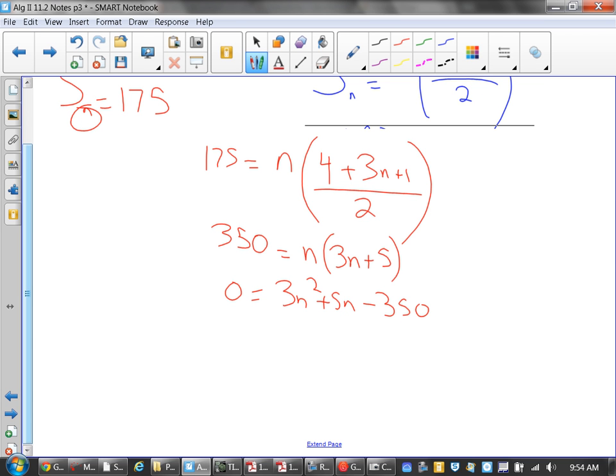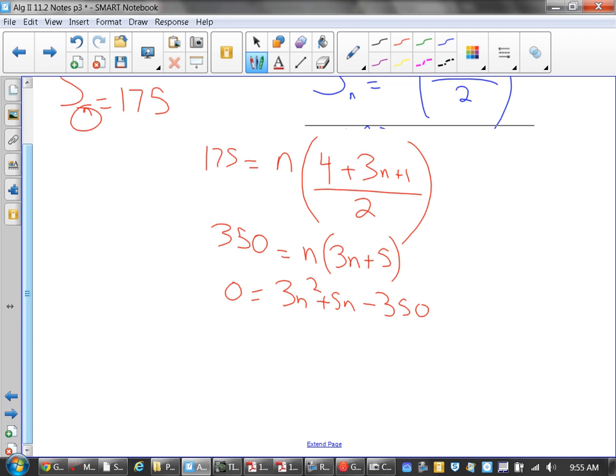I'm sure you can do it. Is there a GCF here? 5? No. Maybe 1. 15? No. Does 3 go into all of these? No. So this is one of those types of factoring problems that you guys do not like. You have to multiply the first term and the last term, and that's a lot of work, isn't it? You can use the quadratic formula, absolutely.